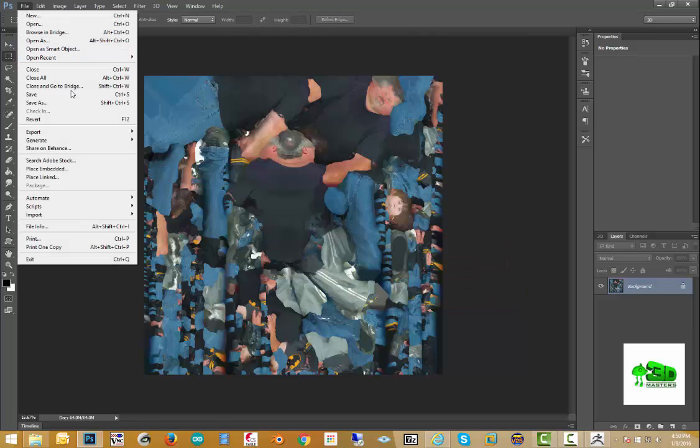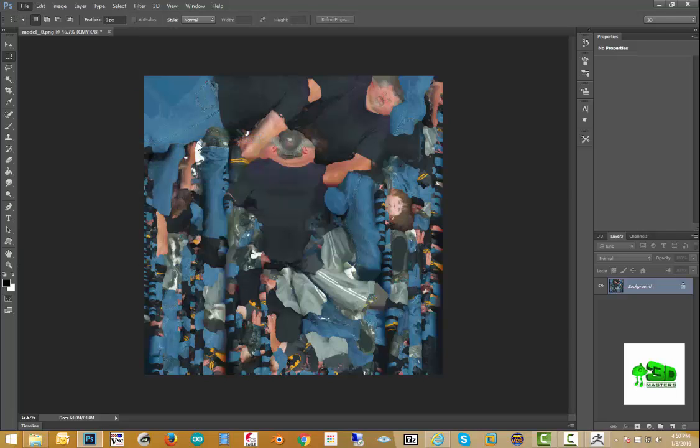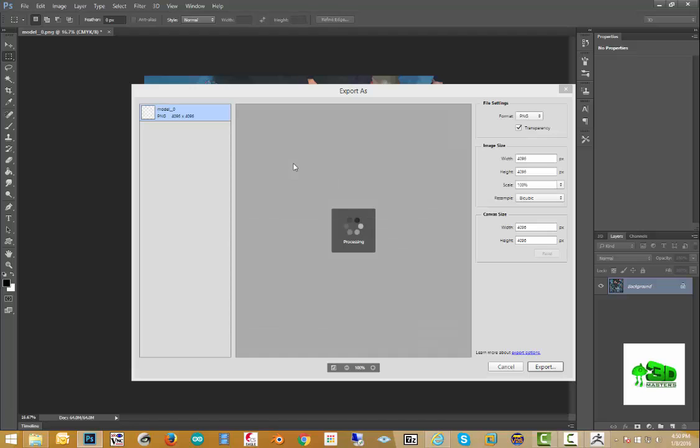Then I'm going to export this in the original format by going to File, Export, Export As. I'm waiting for that to pop up. There's a little screen here. It takes a little bit when you're exporting PNGs, which I've never quite understood about the cloud version. I guess it's just got to do some processing over the web, or it's hard to say. This shouldn't take too long. I should not have to pause the video for this. You'll notice that the pixels are 4096 by 4096.